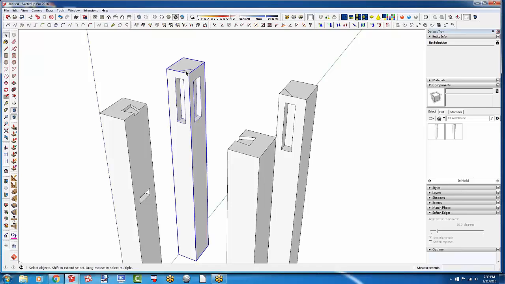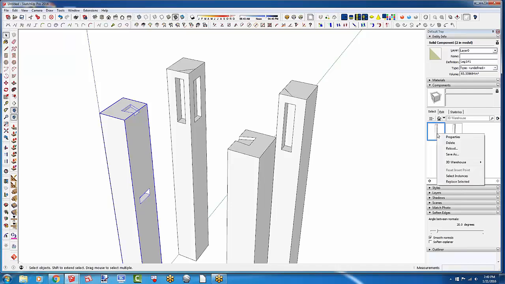So this component is leg 1 in the back. Let's say you want to make this front one identical to that one. So you select the one that you want to change, and then in the components window, you find the one that you want it to be, and you right click and you choose Replace Selected.